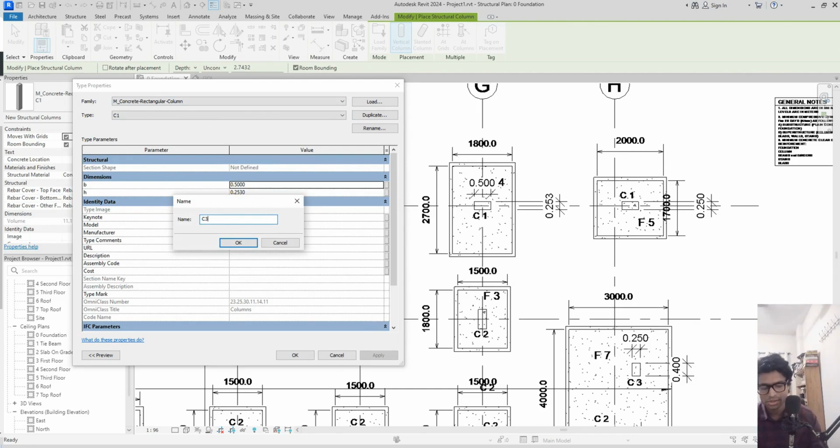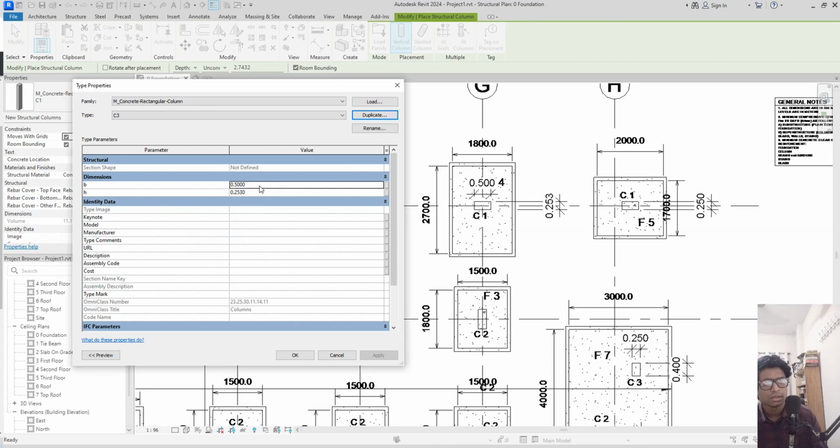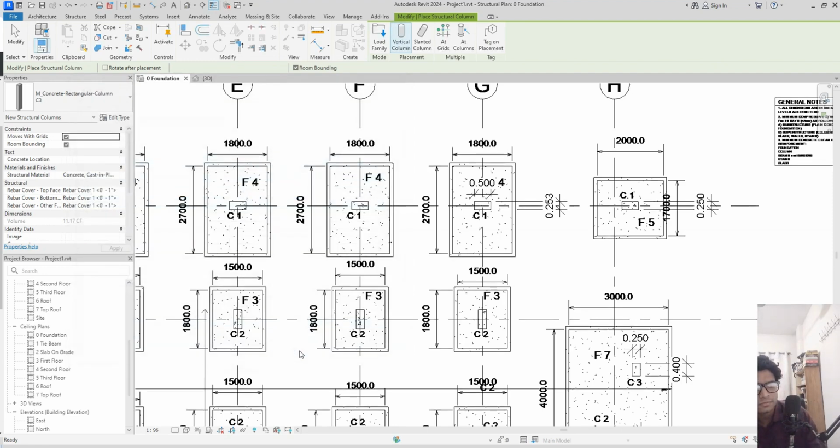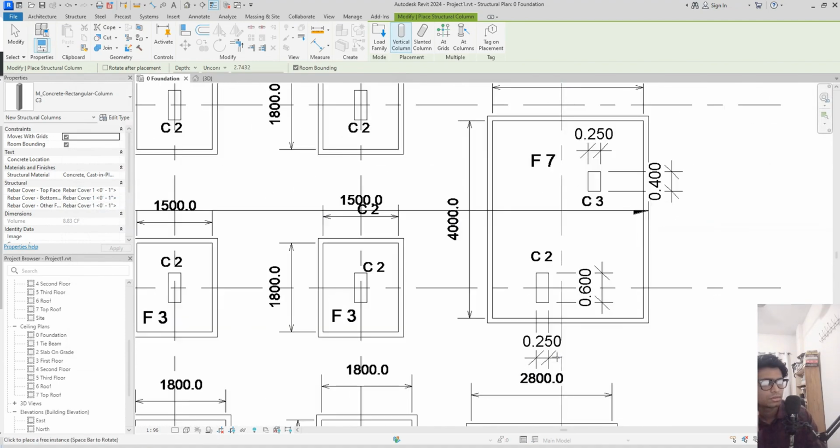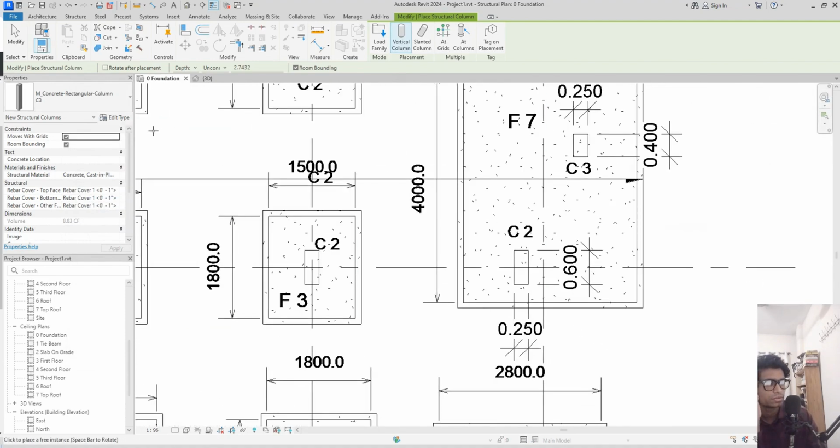Okay, then there will be C3, and C3 will have dimensions of 0.25 meter and 4 meter, 0.25 meter.